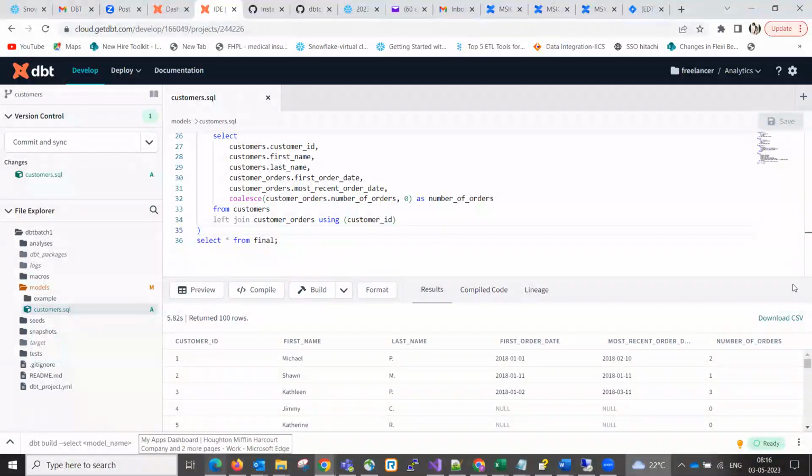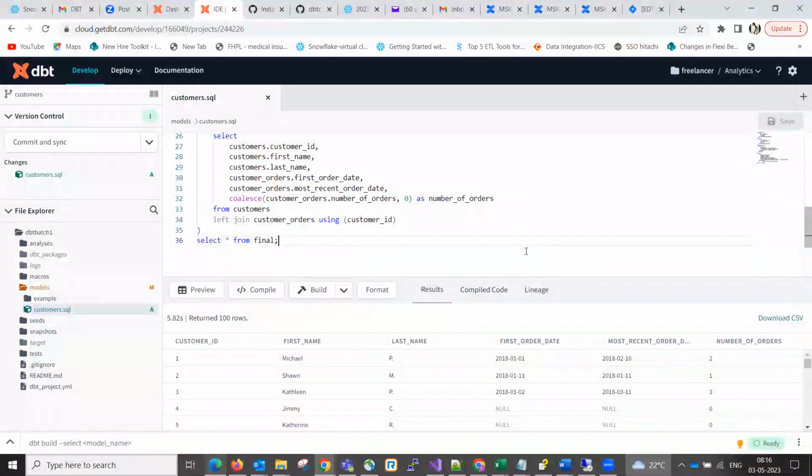Just click on save here. So our model is now saved. To be able to create this model and materialize it in Snowflake, we have to run this SQL file, or we have to run this customers model.